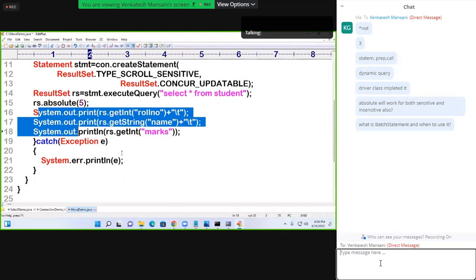Sunday I mailed to all people. Okay, I'll check it out. Your mail, I'll give a reply. Admin number, system admin number, if you want, you can mail to my mail ID. Concur read only means only one can update at a time. If another person is updating, it doesn't work. ClassNotFoundException means you have to set the path. Watch the video, it is there in the Google Classroom.